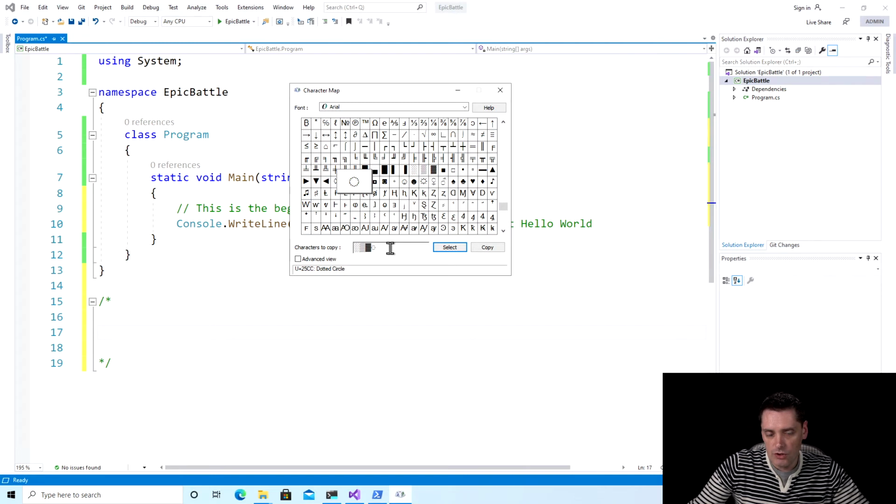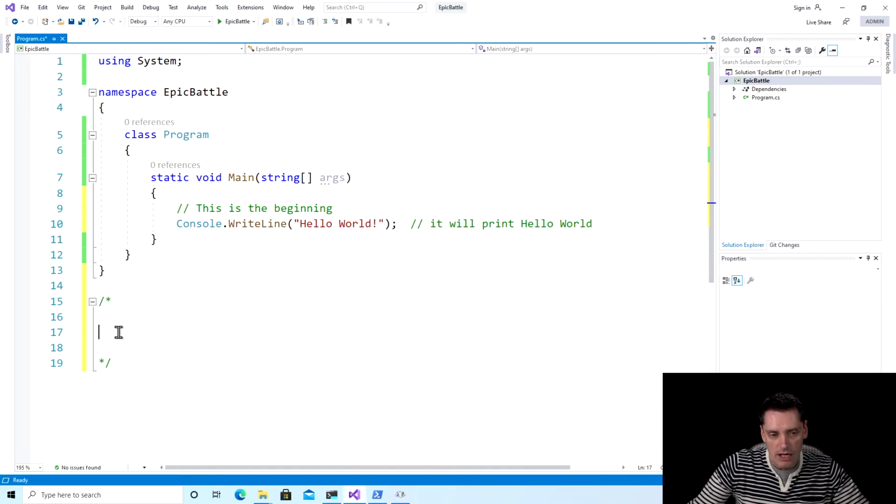When I find all the characters that I want, I click copy. And then I can return to Visual Studio and paste it, Ctrl V, and I can start playing with these characters inside my comment block. Yeah, so you can add spaces. I can copy this character, Ctrl C, Ctrl V, to create a kind of drawings, if I like.